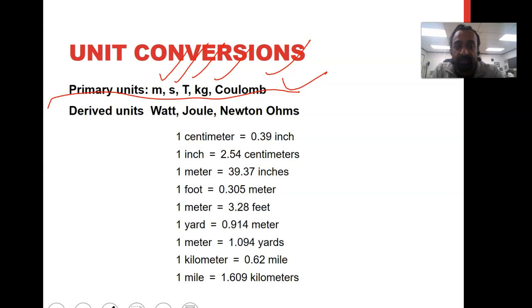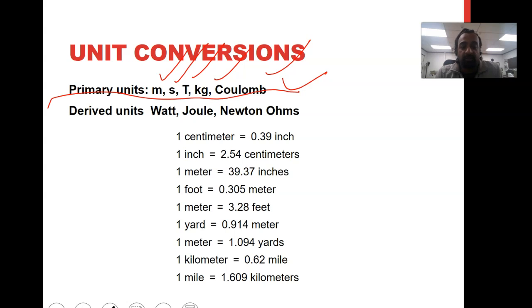Again, they have their equivalent in the imperial system, and it's good to know the conversion between centimeters and inches, even though it's kind of a little bit far off. It's not straightforward, but if you're going to work with some foreign or European equipment, probably they're going to be centimeters and meters. It's good to have this kind of conversion between watts, joules, and BTUs.